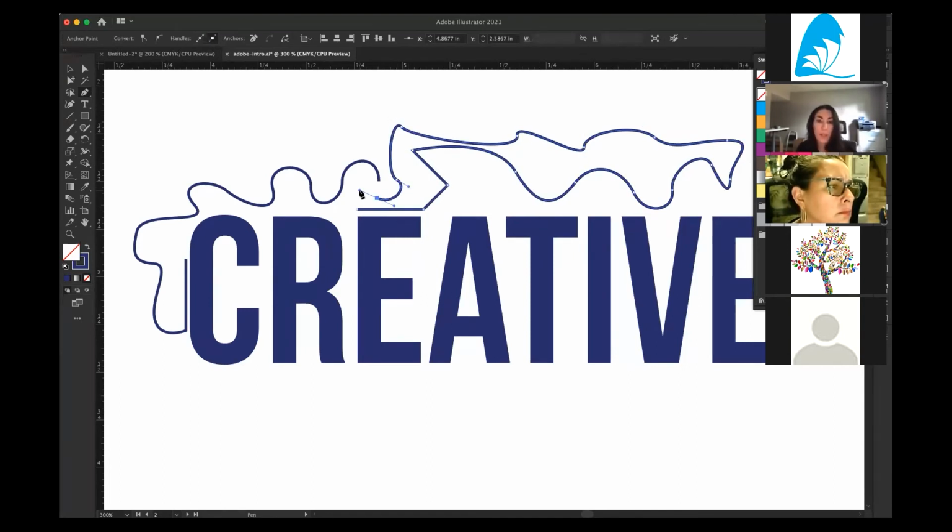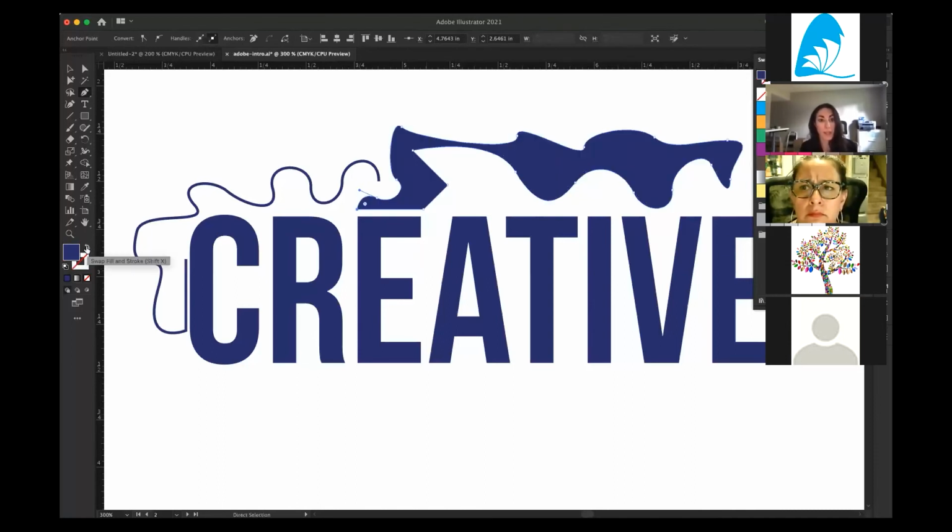And you can leave it as a shape, or you can start to highlight towards the beginning of whatever shape you are making. And what happens is a little circle appears next to the end of your pen tool, and it makes the shape a full shape, like it contains itself. And so now you can actually make it interior, and you can make a fill inside of this shape.